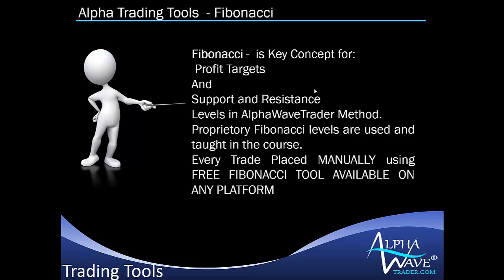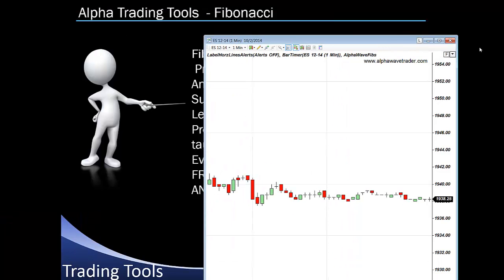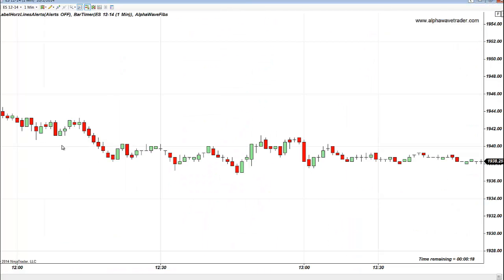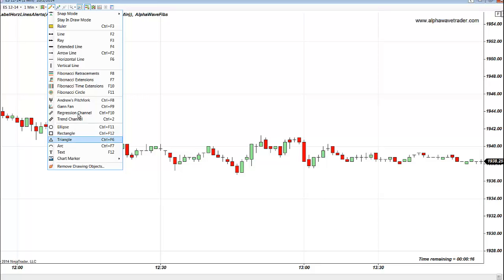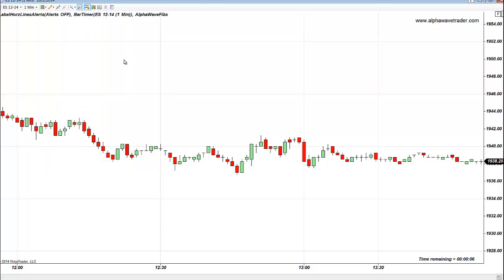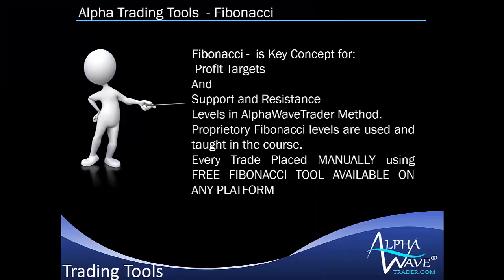So this is all I use. I pay attention to the price, I apply the rules I developed, and I apply the Fibonacci target tool that's free on any platform. So, if you come to NinjaTrader, which is my platform of choice, this is what I teach in the course. Knowledge is free, and so is the Fibonacci tool. They're here, they are free. Do you know the settings? Do you know how to use them? Do you know the critical rules? If you do, you can trade on any platform, on any instrument.